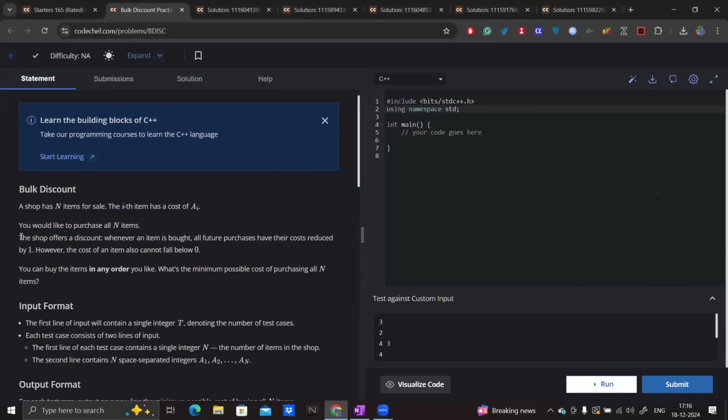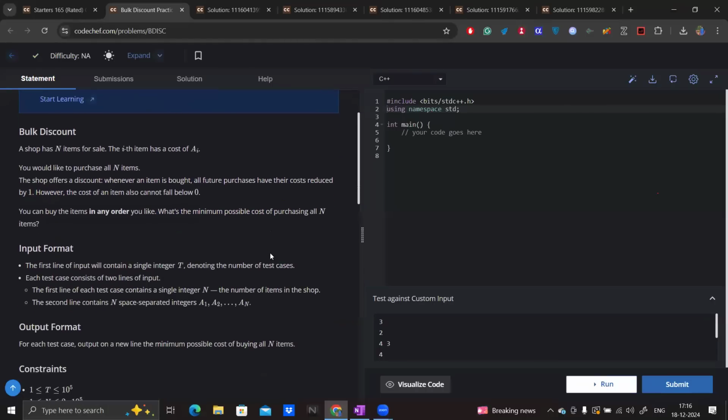So the shop offers a discount. Whenever an item is bought, all future purchases have their cost reduced by one. So you get a discount of 1 rupee or $1, whatever, on the future purchases. However, the cost of an item cannot fall below zero. You can buy the items in any order. What is the minimum possible cost of purchasing all n items?